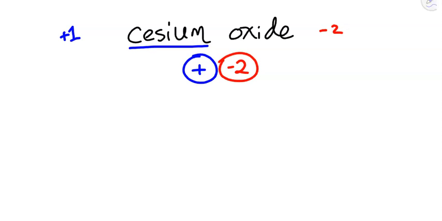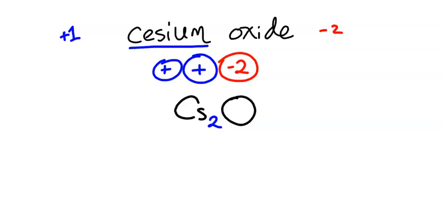Cesium, we're going to need 2 of those to make oxide happy. So we got to have them equal out. So the total positive charge, which in this case is +2, has to equal out the total negative charge, and that's how we know what our formula is. So, cesium, the symbol is Cs, and I'll just use color to show you where the subscripts go for the formula. So, that's a 2, and when it's just by itself, you don't have to write anything. So we leave the subscript blank for oxygen. So our chemical formula for cesium oxide is Cs2O. Moving on.